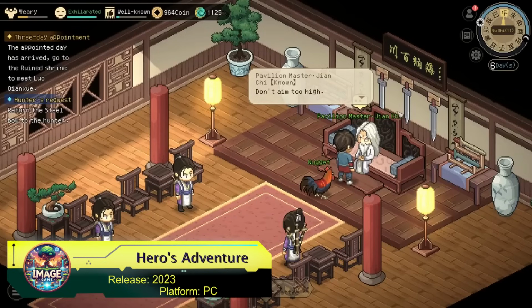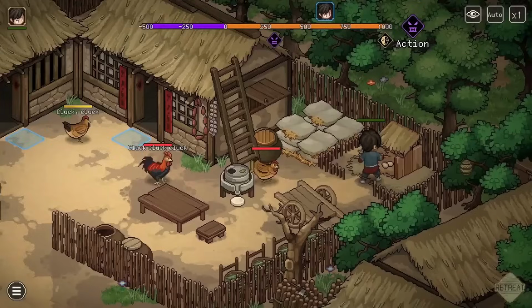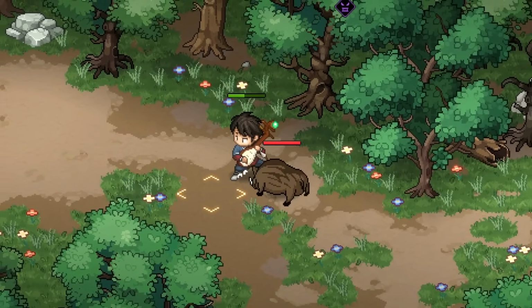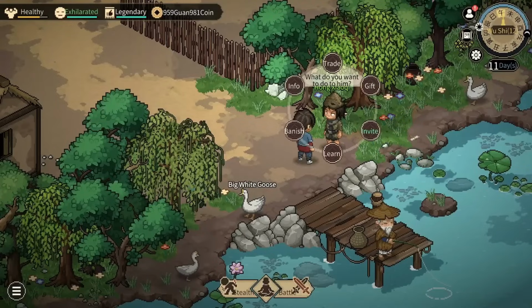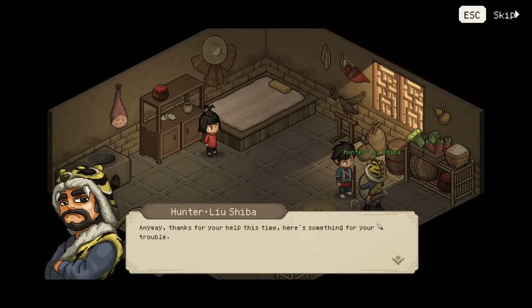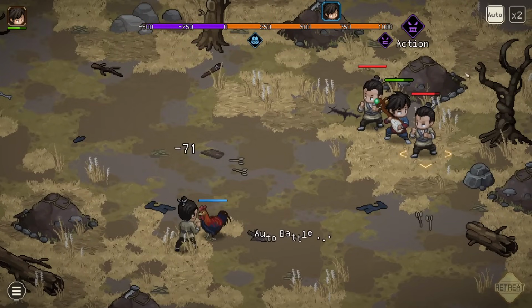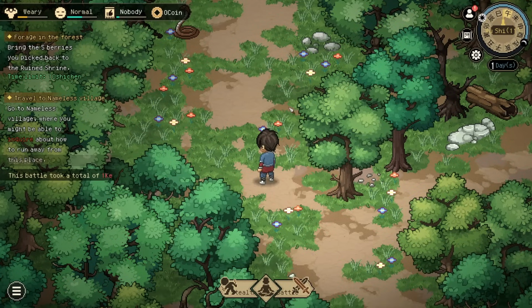Hero's Adventure. This is a non-linear RPG where you are free to shape your destiny. Become a noble hero, a ruthless bandit, or a cunning politician. The game features a reputation system, complex dialogues, and branching quests, making each playthrough unique. NPCs react to your actions, the world changes based on your choices, and your decisions truly impact the story.